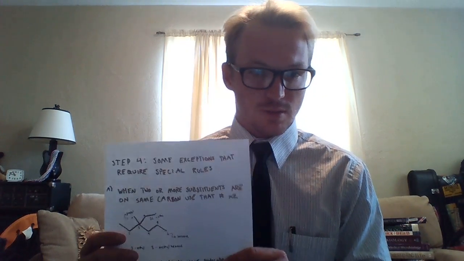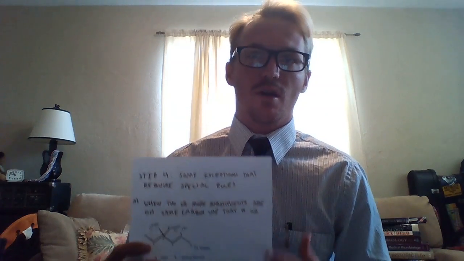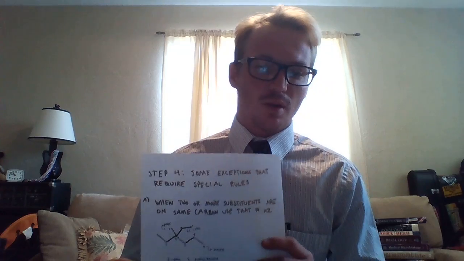Now we're getting to the end of this process, and again, this is just alkanes. There are no functional groups, no cyclic compounds or anything like that. But to wrap up this portion of it, we're going to look at some of the exceptions, and they're not necessarily exceptions so much as they break the rules a little bit. They make it a little bit more complicated.